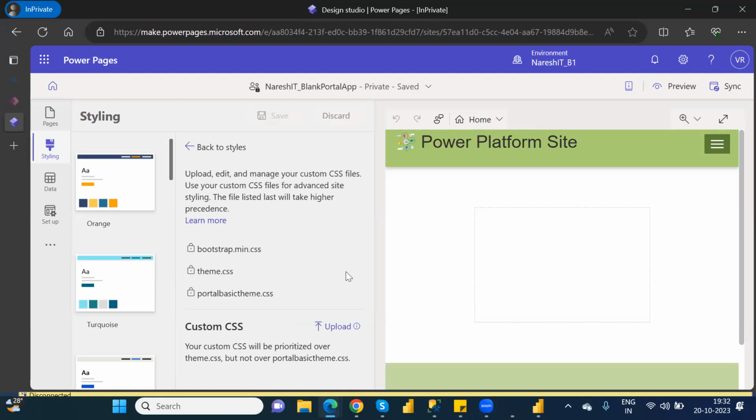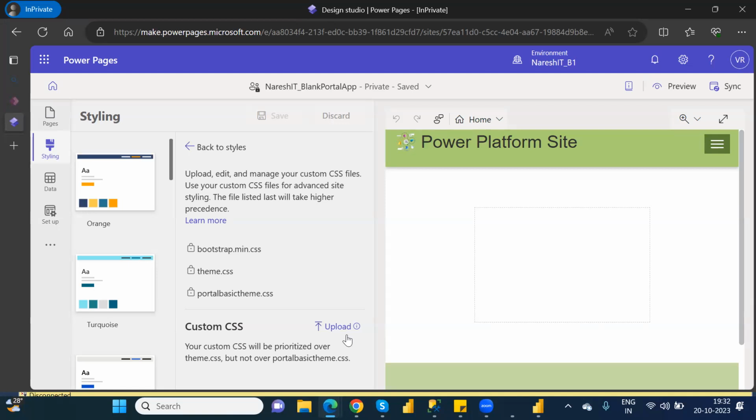In this manage CSS, if you have any theme, you can upload the theme here itself. Understand? Because when you are working with an organization, clients do not accept your default themes. They have their own themes. Those themes you have to use.